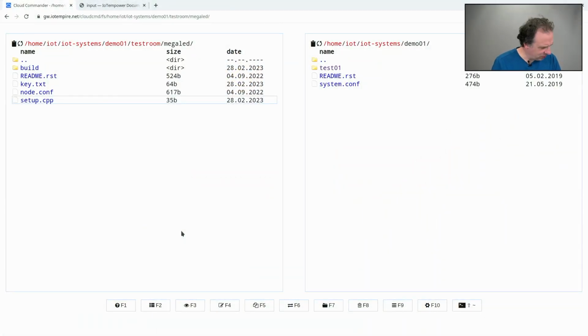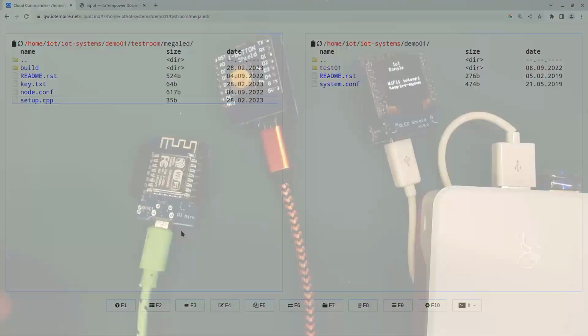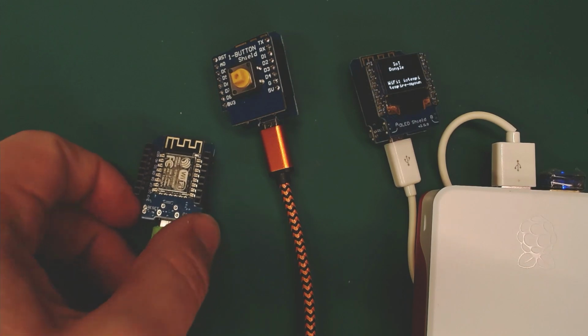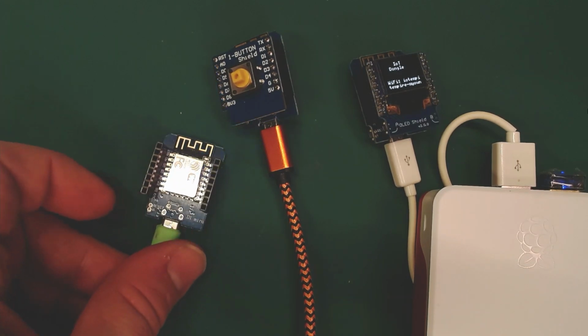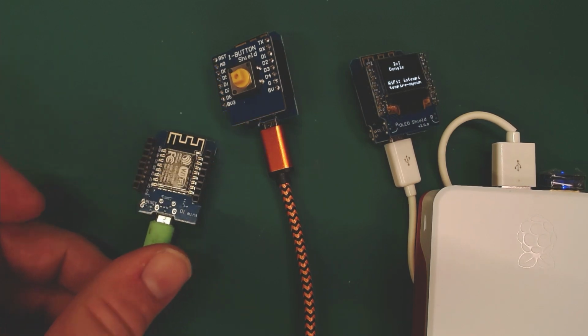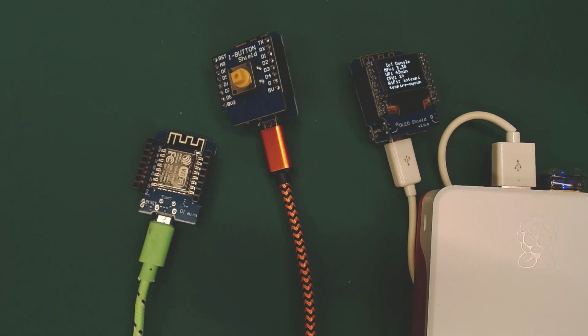So as you see, when you have flashed the device with IoTempower, we want to quickly look at this again. When it boots up, it has a little bit of a boot procedure. Basically, you see that for 5 seconds, this LED is blinking. And we can actually do something during this blinking process and put it in a different mode. It has to do with the adopting and the dongle process.